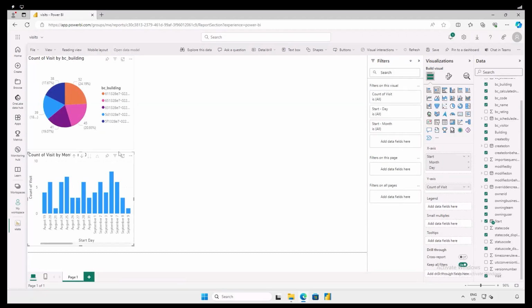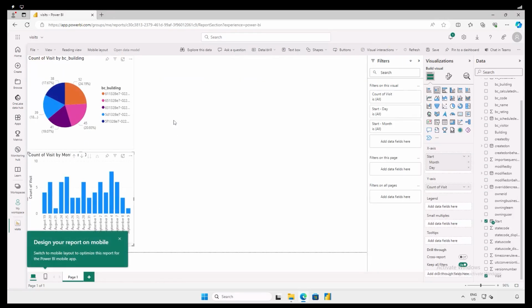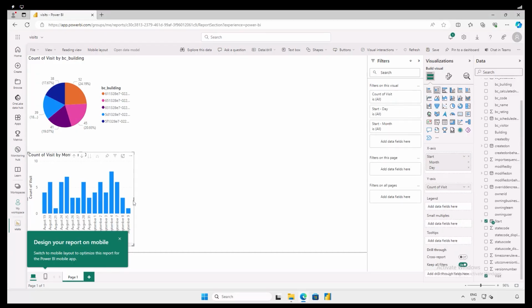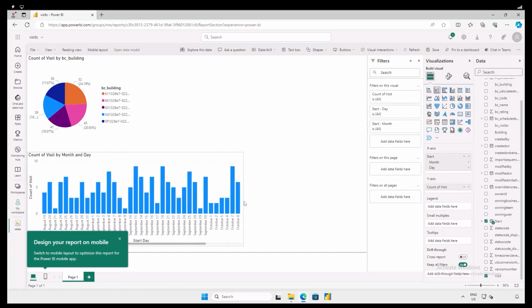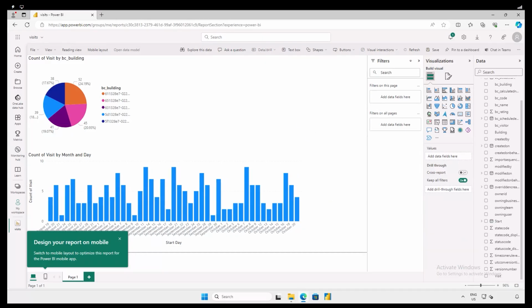Let's head back into the report and click outside, so now we can add some additional visualizations. So I think this looks okay, but let's maybe make this larger because there's a lot of data in there. So let's expand it just so that it takes up a bit more screen space and make it look prettier. And now let's go ahead and save our report. So far, so good.